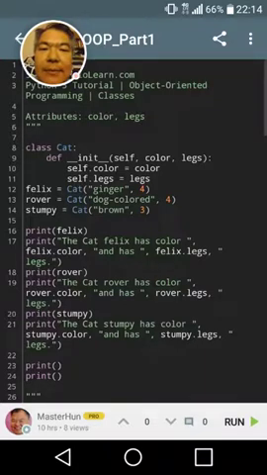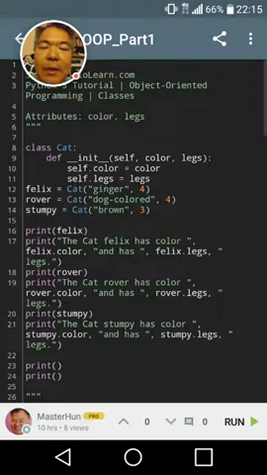And then in this cat, to create the cat, we need to tell it the color of the cat and the number of legs that it has. So this is a pattern that you're going to see over and over again in Python when you are doing object-oriented programming. You create classes, and then we need to, this is a fancy word that we use in OOP, instantiate. We need to instantiate classes. Objects are an instance of a class, so you need to know how to instantiate objects.